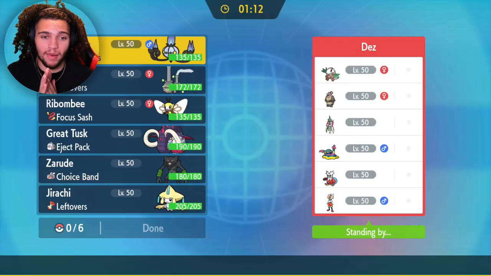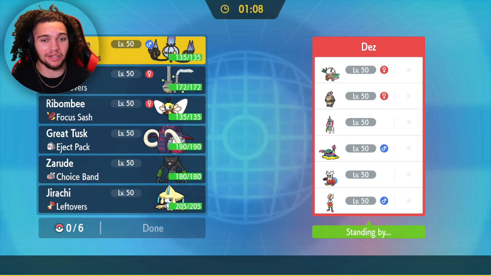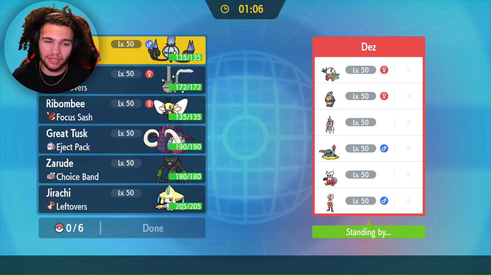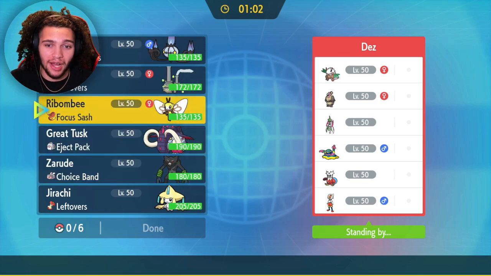And here we are with the battle. So we see a very annoying mon in Alolan Muk, which kind of shuts down our strat, but we can still make it work. And then Iron Bundle is a banned mon, but we're gonna try to play around it.